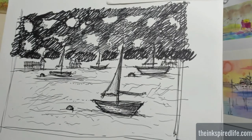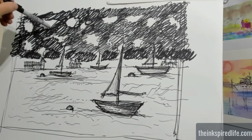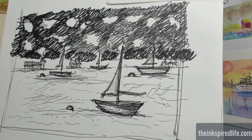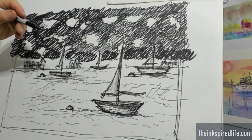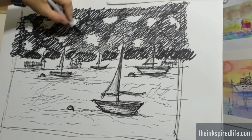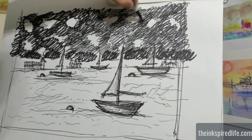Now, this is interesting. Now I step back and look at it on camera. It almost looks too, it's not random enough. It looks like cloud, cloud, cloud, cloud, cloud, cloud. I almost wish it was more random looking, so that's easy to do. Any suggestions on how I could fix that? Just color it in, right? So let me color it in. Maybe I won't color that one in there. And maybe this one here we'll get rid of.